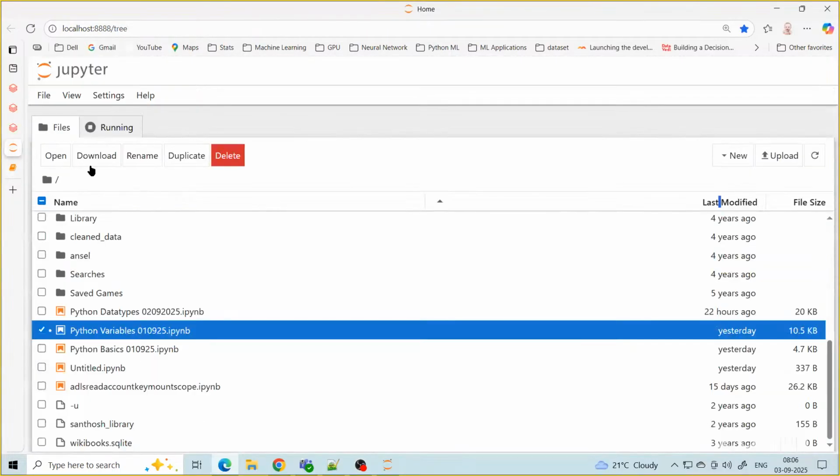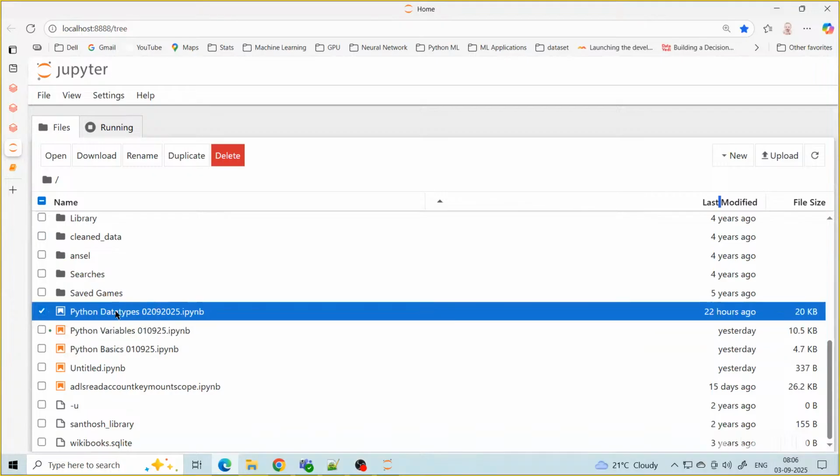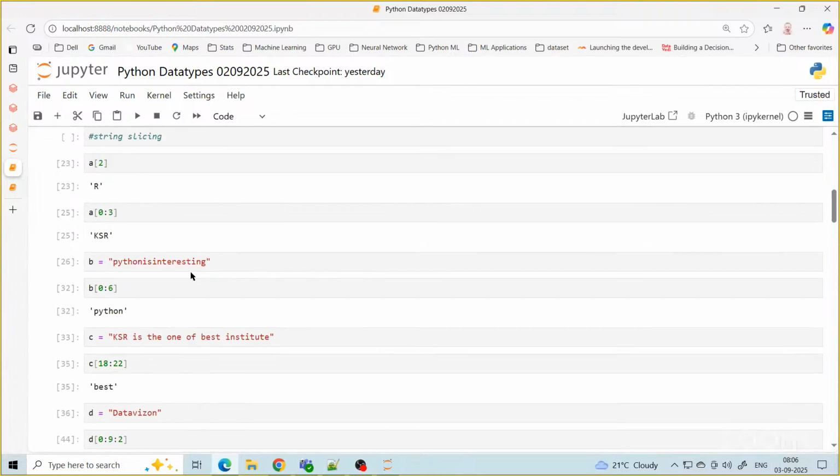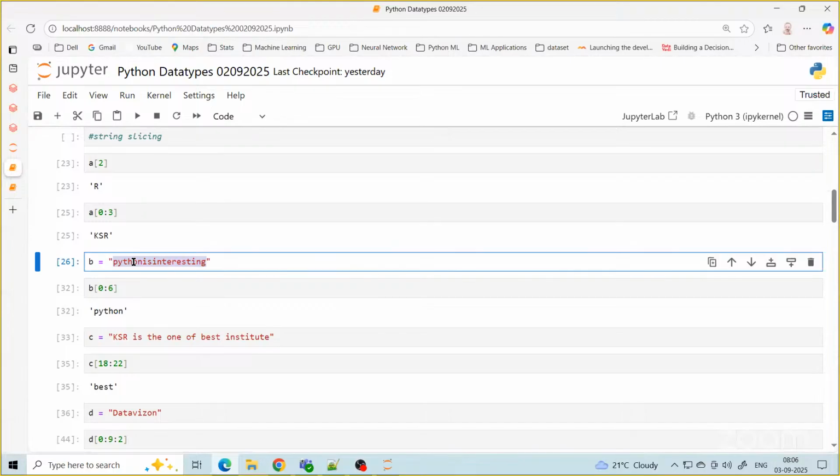After that, we also experimented with a few data types. The data types we have covered are string, integer, and float, and more importantly we focused on the string data type. In the string data type, the first concept we learned was string slicing. If you want to access any element of a given string, you can access it with the help of indexing. Remember that in Python indexing starts from zero.